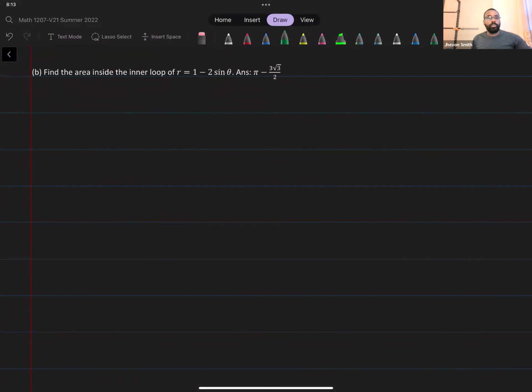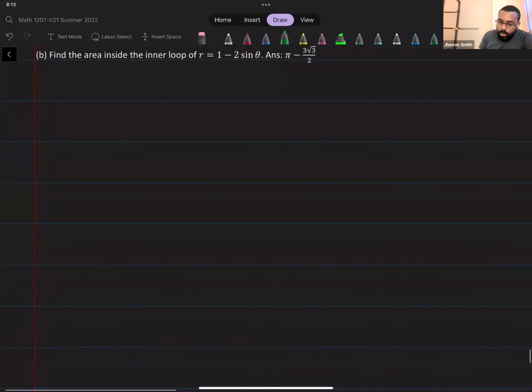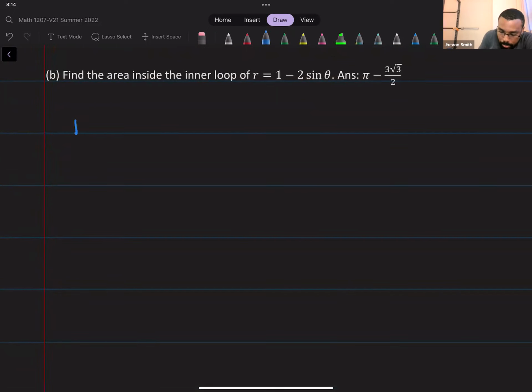Look at the others. Area inside the inner loop of this guy. Well, that's interesting. So what is the inner loop? I would say here there's a recommended sketch because they talk about an inner loop. So obviously there's like an inner loop and an outer loop. What do they mean by that? So what we can do is sketch this guy.